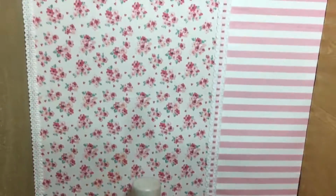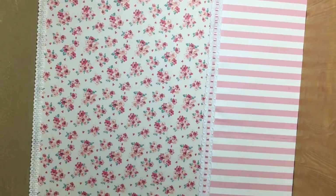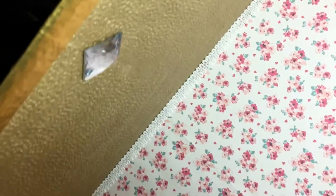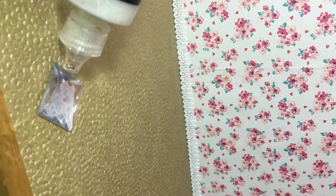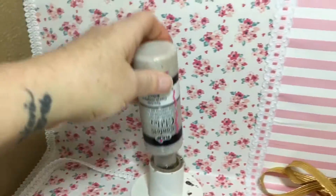So I have my trim here, and I've put that on slowly with hot glue on the top and on the top of the wainscoting type area. Here's just a little overview of how that's all looking together. That gold is very pretty. It's very textured, and it really added some dimension to the room, which I love. It was easy to work with too.